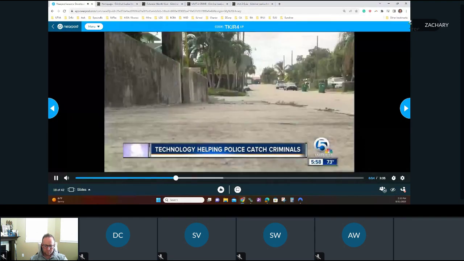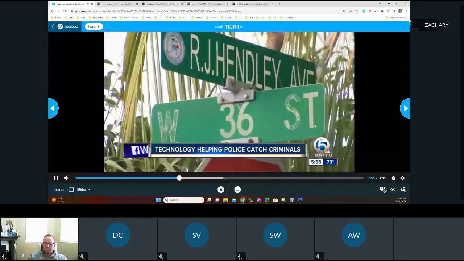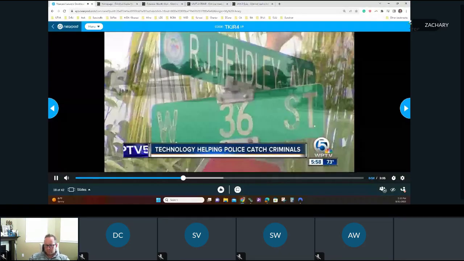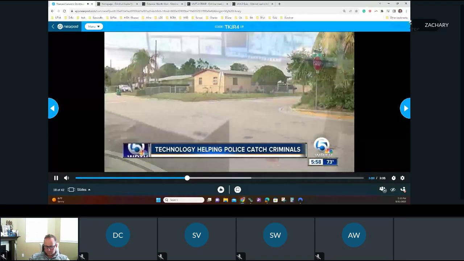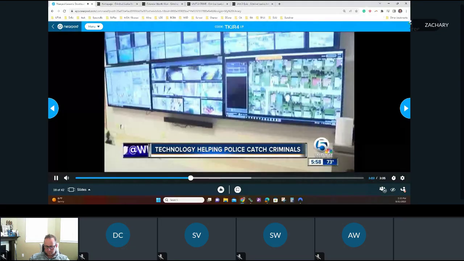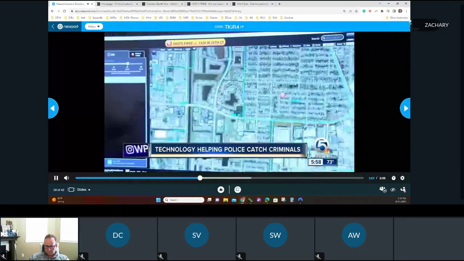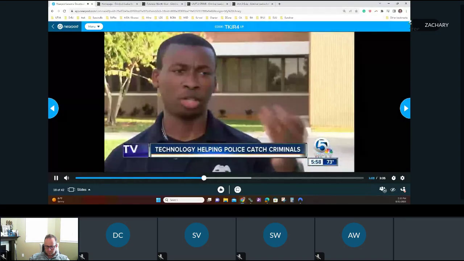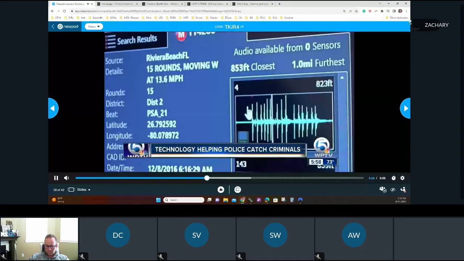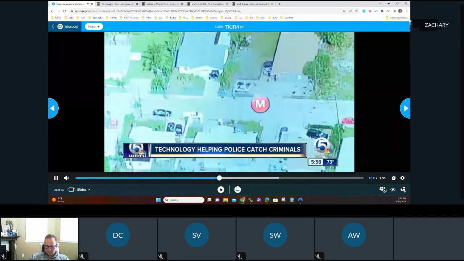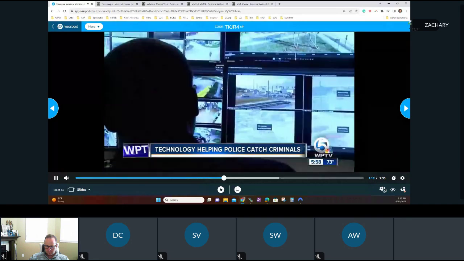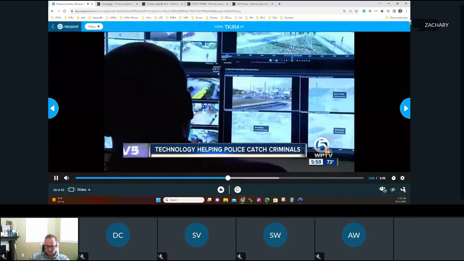Riviera Beach police believe Nellums shot a man near Silver Beach Road and Avenue R on December 4th. The path to catching him began here at headquarters in an area dubbed Sky One, starting with the ShotSpotter system. It triangulates the audio from the sound of a gunshot. What you're hearing are the 12 rounds Nellums allegedly fired at his victim that night. The victim was able to give police a description of the vehicle he was in, and that's when the city's real-time surveillance system came into play.